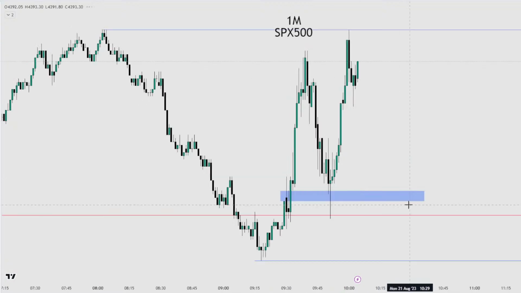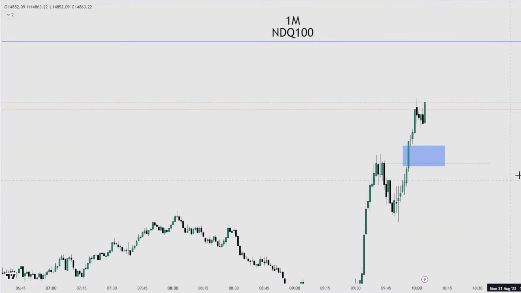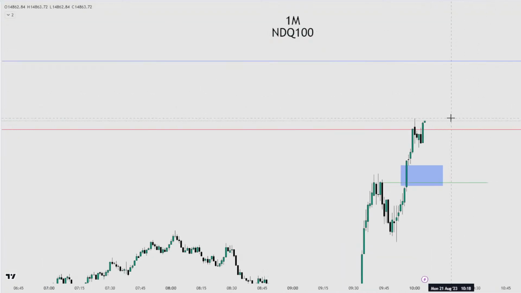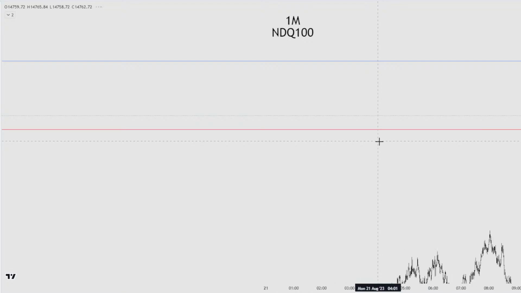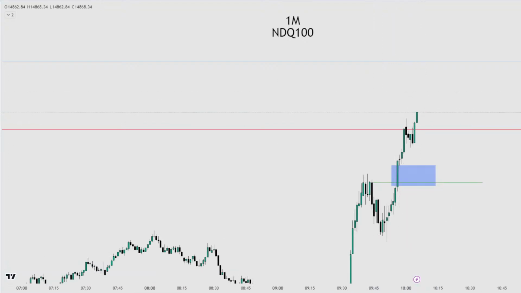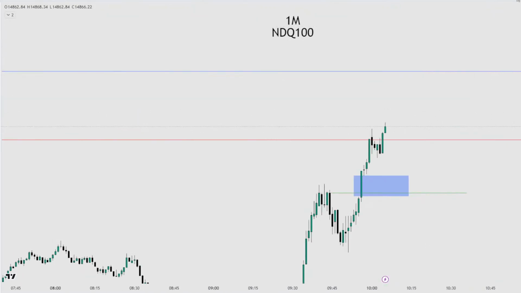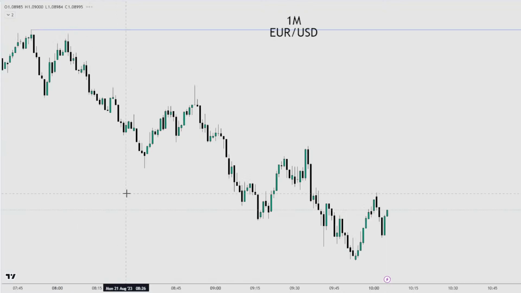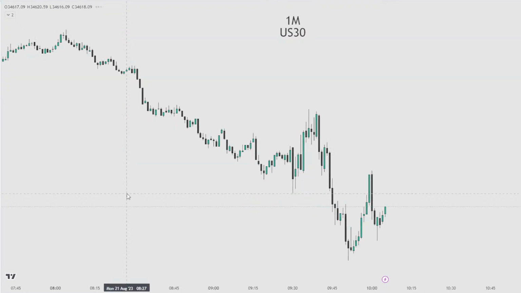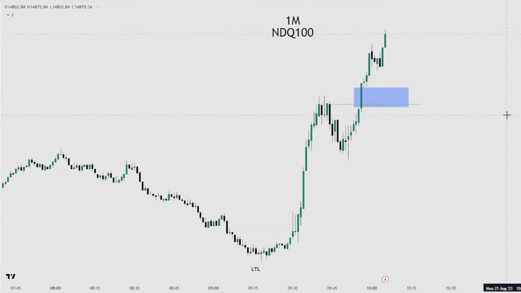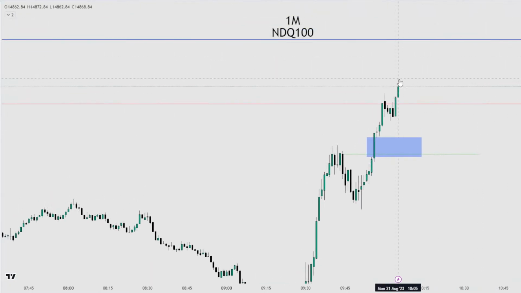Going higher? That's good actually. For Nasdaq, that's very good. But I would like to see this gap open right now. That would be perfect. And then a big push up, I would go long and target this high. At the moment, shorts. Yeah, EU looks interesting. That's right, but it's still, I don't know. We'll see. I want to see a huge displacement on Nasdaq now, and the fair value gap open, and then I'll take an entry at this fair value gap.